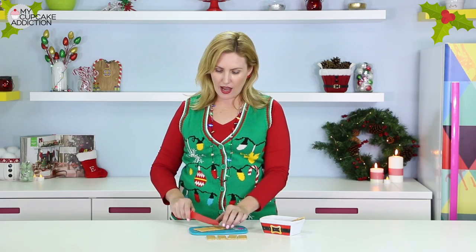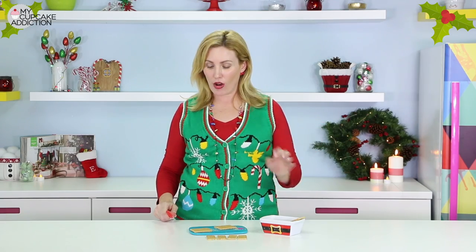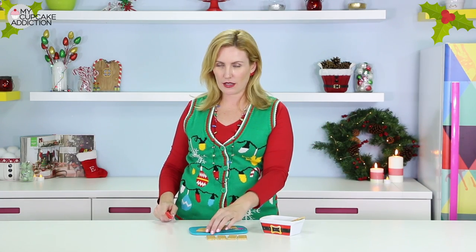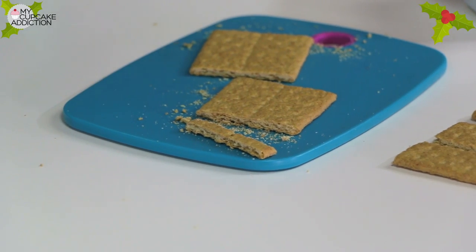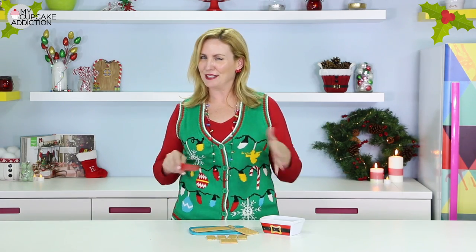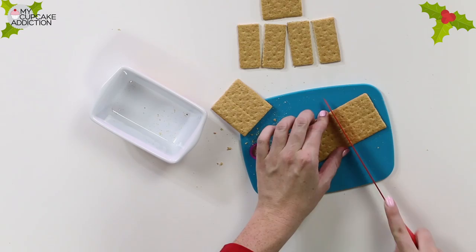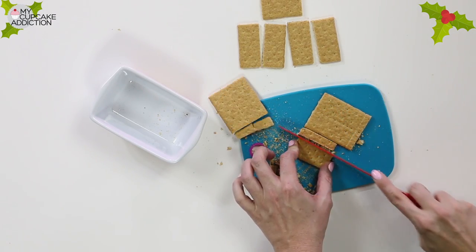And then this guy here, I'm gonna cut my graham in half, but I'm gonna take just a little bit off. There's no exact measurement here. It's like 1/4 inch, just so that my base fits inside the 4 walls. For my top, I'm gonna cut a section that's about 1/4 inch larger because I shaved 1/4 inch off the base. And then I'm also just gonna make up a little extra piece.